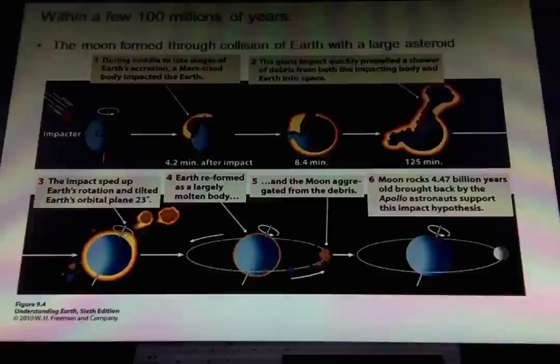So we're pretty sure that this was the case because rock that has been brought back from the Moon has almost the exact characteristics as rock that exists on the surface of Earth. So if they're almost exactly the same, chances are they originated together. So Earth would have been slightly bigger, it was impacted upon by another planet, so much debris was created that over time it collided to create the Moon and remains in orbit around the planet to this day.